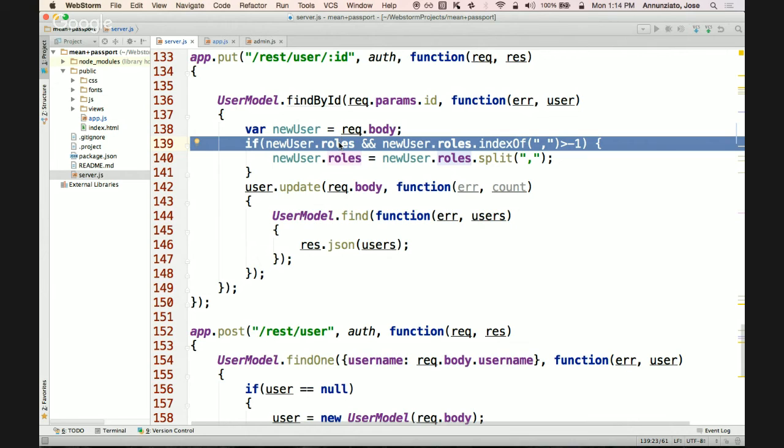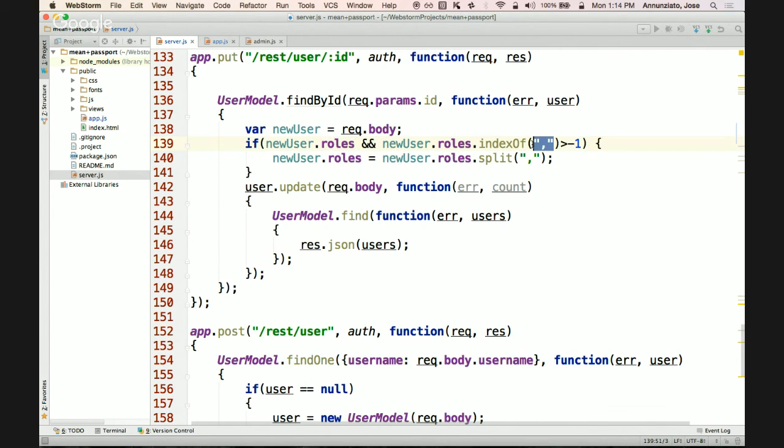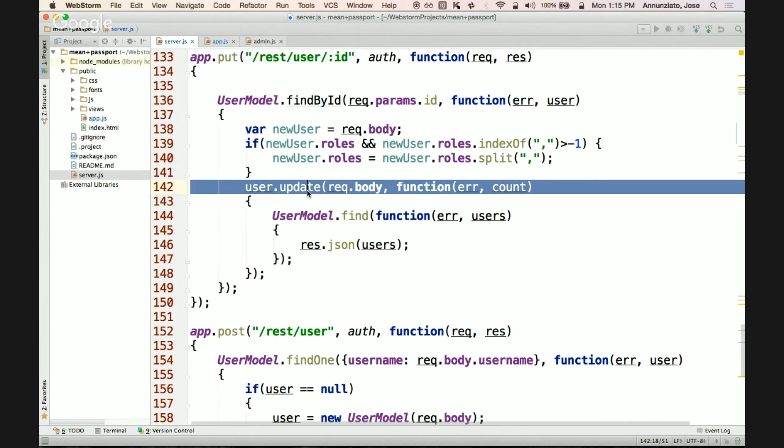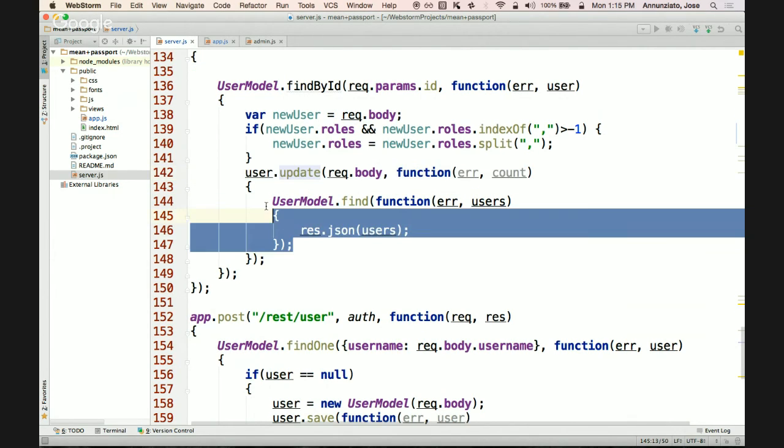role, in a faculty role, in an admin role. You can be many roles, right? And they're comma separated. And then if they're comma separated, right? If I find a comma in the string, I'm going to create an array of those strings, right? And then I'm going to set the roles of strings as opposed to a string with commas. And then I find the object. I update that particular user, and then I retrieve all the users.